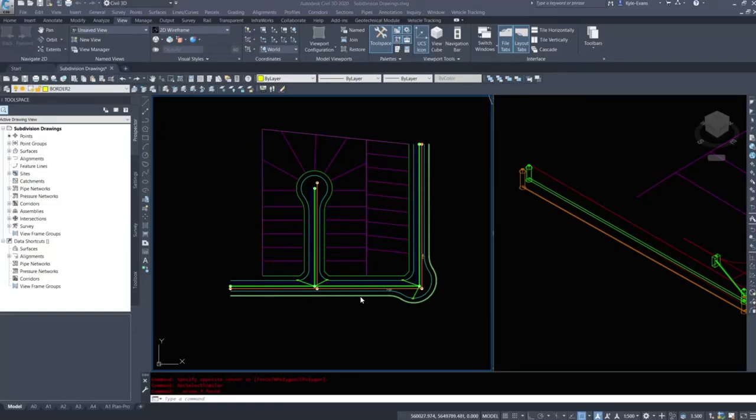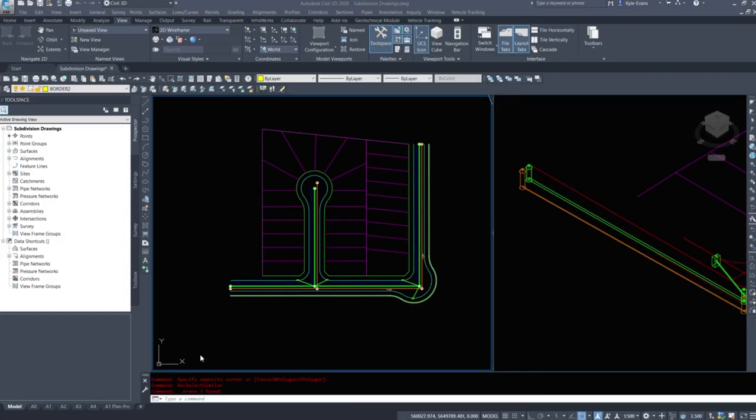In this next video, we are going to continue on with our subdivision design. From the previous video, we worked on our sanitary and our storm layout along with the manholes, the pipe sizing, the pipe sloping, the catch basins and whatnot. This video, we are going to move on to our pressurized water network.